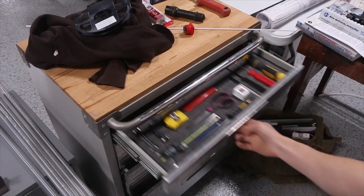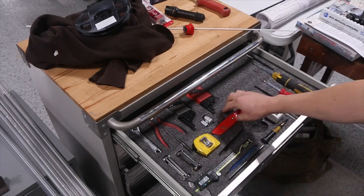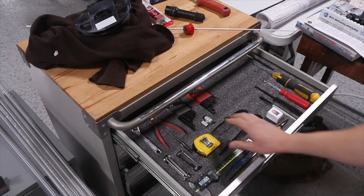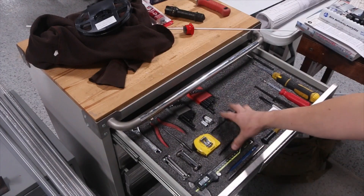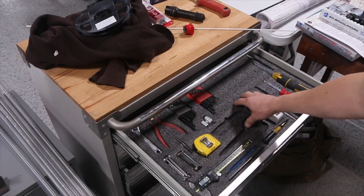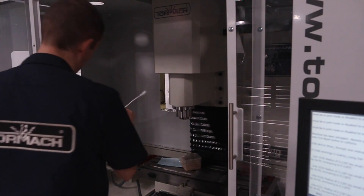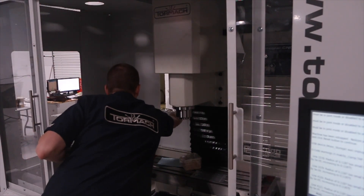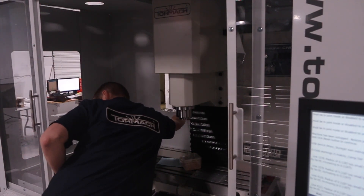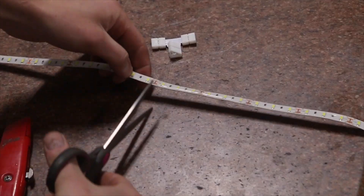I need scissors and a box cutter. As part of our new shop, folks, we are getting organized and getting rid of junk we don't need, and it is really nice. We're not done — just getting started. Links in the video description on stuff like this cheap foam. Three drawers is like 10 bucks. Ironically, the lighting will probably be terrible right now while we install the lights, but I'm going to put one across here. These things have little marks where we can cut them.